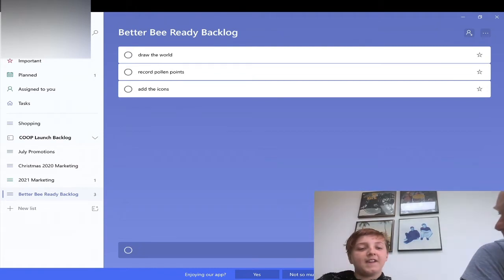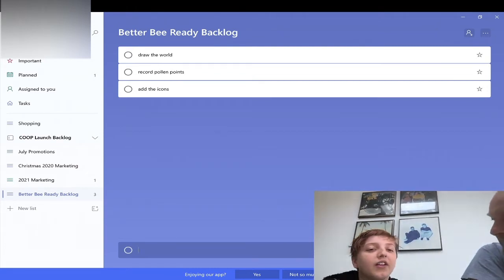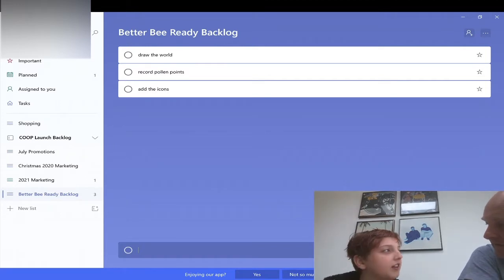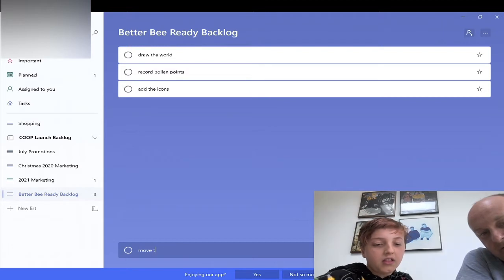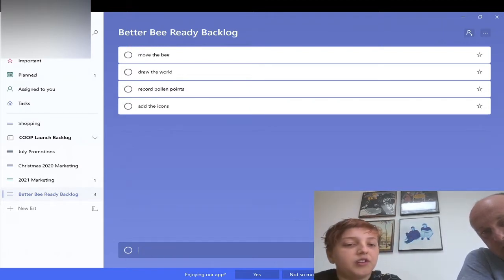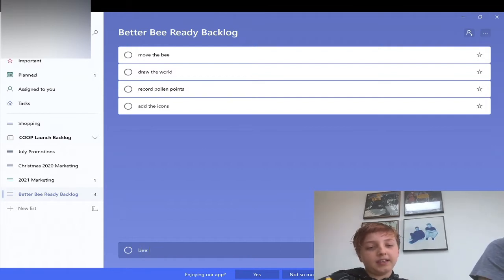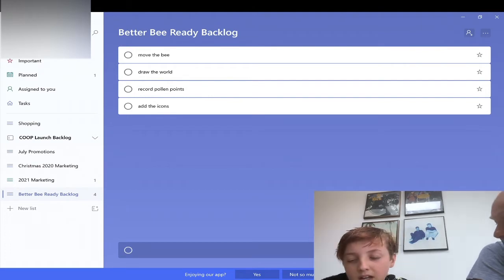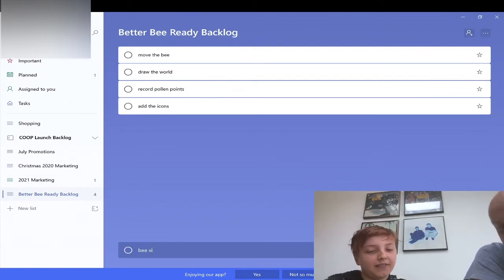Okay, what else is it going to do? So the world's drawn. What happens next in your program? The bee goes out. Move the bee. Okay. Now where does the bee go? How do we know which direction to go in? Then it goes to the nearest flower. Okay, and how's he going to find the flowers? Smell it. It's going to sniff. Okay, so we're going to need to code that. Bee sniff.